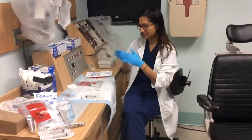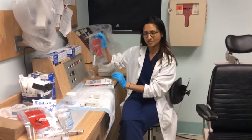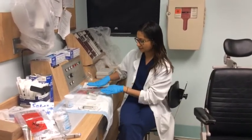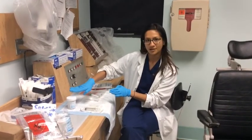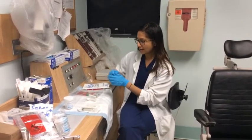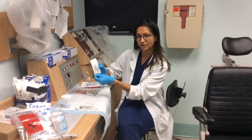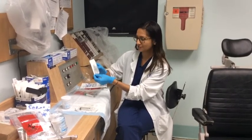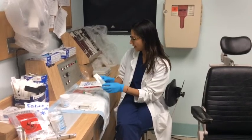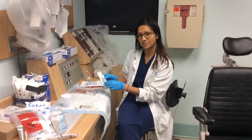We're back in our clinic now. We've set up to use the serum, which was already nicely separated from the blood by our lab tech, and make our diluted serum eye drops. We have a sterile specimen cup — no fluid, nothing in it. We're going to put the serum into the cup so we can then draw it up into a syringe. First, we're going to take 3 cc's out of our 15 ml BSS bottle and discard it, so we can add 4 cc's of serum to make a 25% solution. We're also ready with an ice pack and a Ziploc bag to send our patient home with the eye drops on ice.